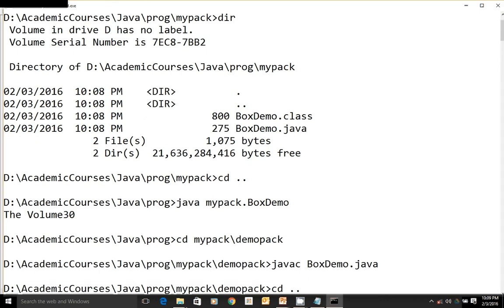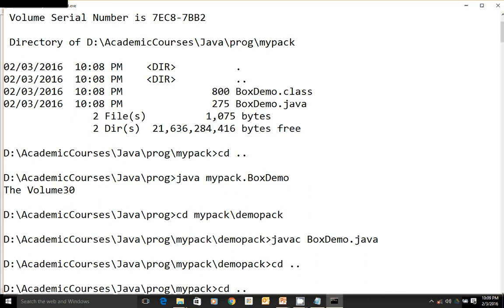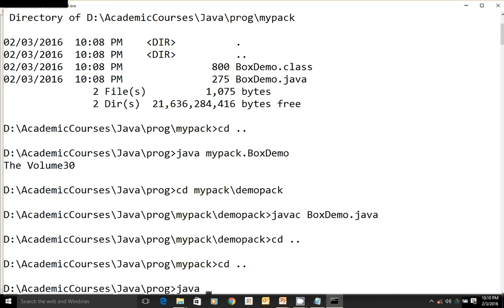Yeah, come back again, come back from this parent directory. We have to issue the command java space mypack dot demopack dot class name BoxDemo.